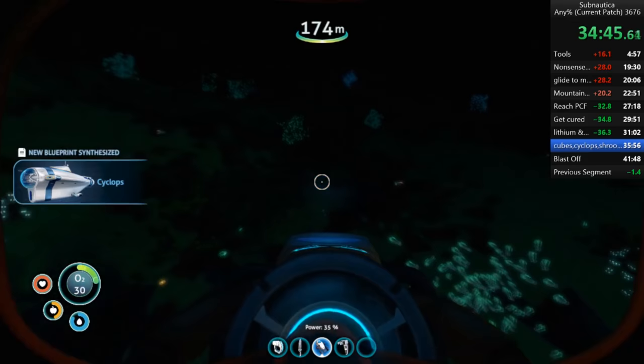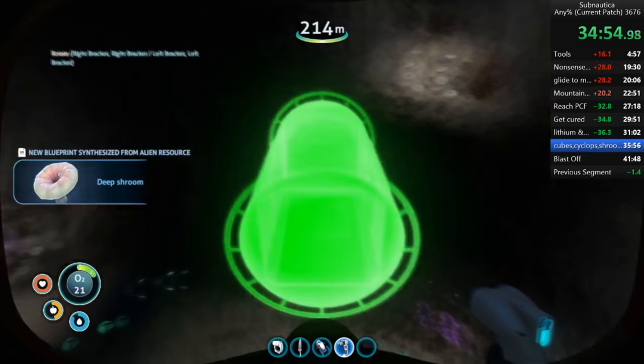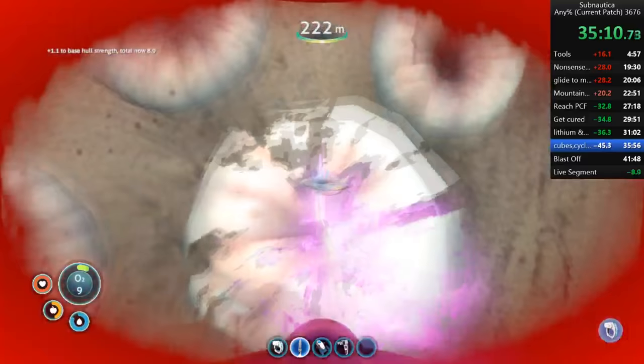So we're going to have a little look around here with my light on. Going to make ourselves a compartment. And a hatch. There's nothing here, is there? I'll find a gold later, I suppose. Save my inventory, leave, deconstruct this, oxygen production offline, and kill myself on the mushrooms.